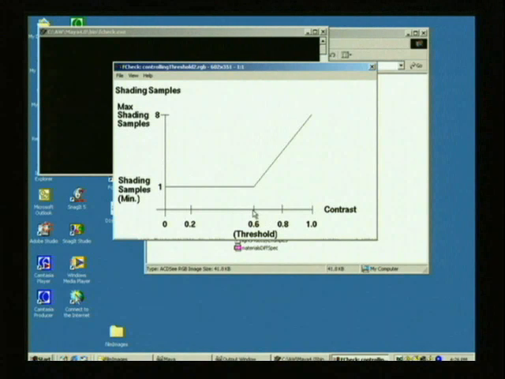So as the contrast increases, looking at the pixel and its 5 neighbors, we're getting a contrast value, and if that contrast value is high, like maybe up here, again, it's just a straight linear up and across. So we might be using 7 samples per pixel. So we're not actually taking the maximum amount of shading samples unless we really need to. And the way that we figure that out is by comparing the contrast that we find against the threshold value.